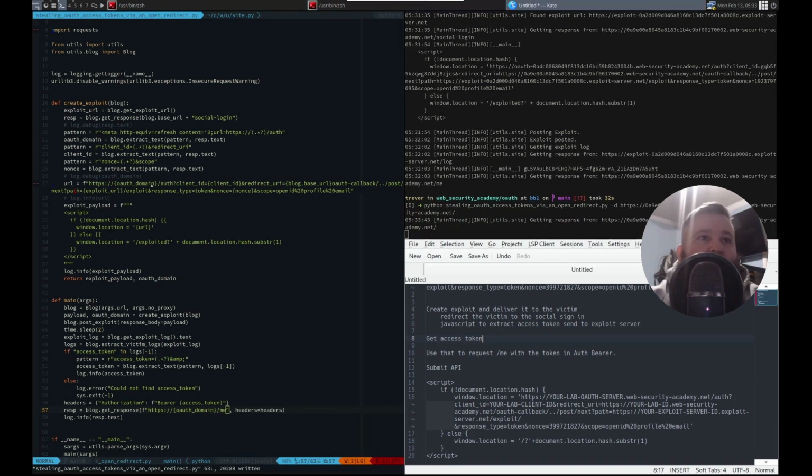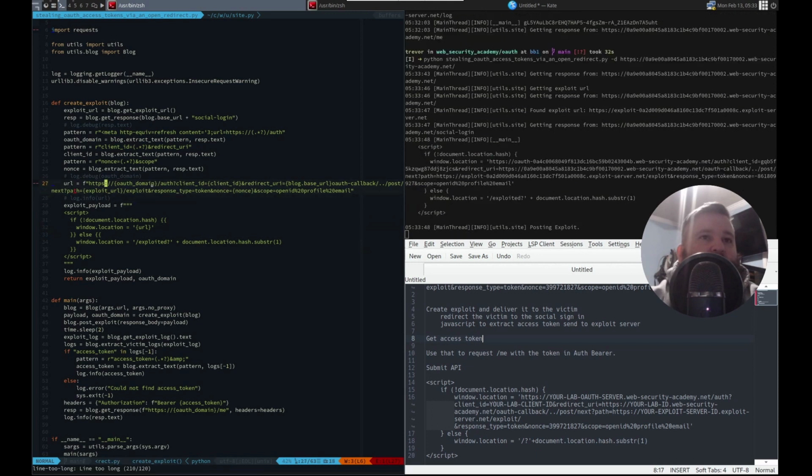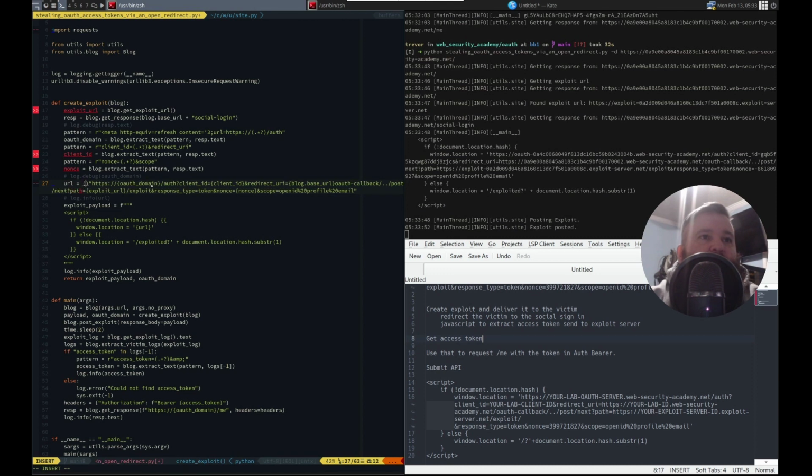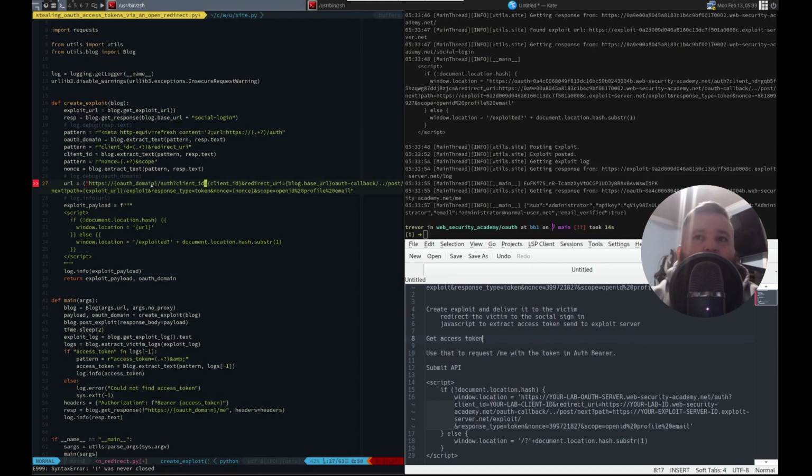Let's try that. Let's also fix this line so it's not so long while we're waiting. So I'm going to remove the F, put an open parenthesis. I'm going to find a place to break it. We'll break it right here.